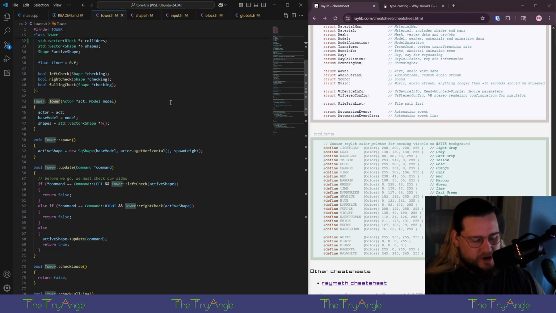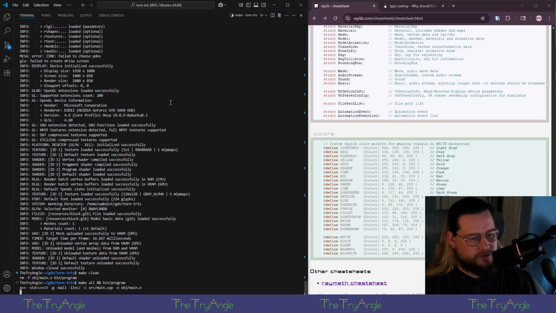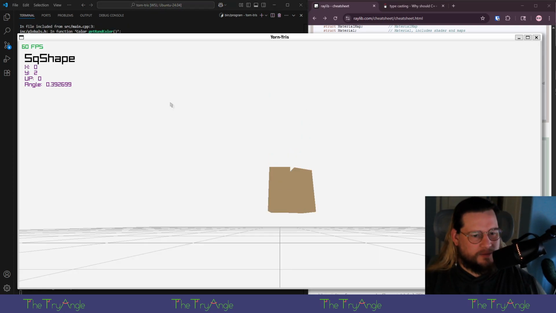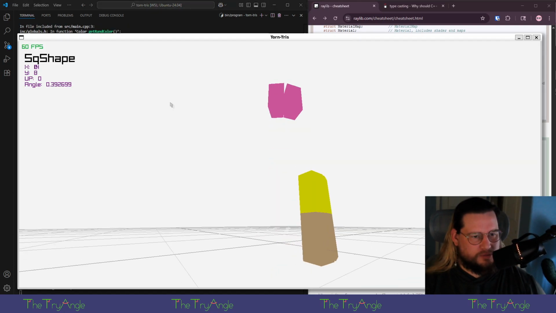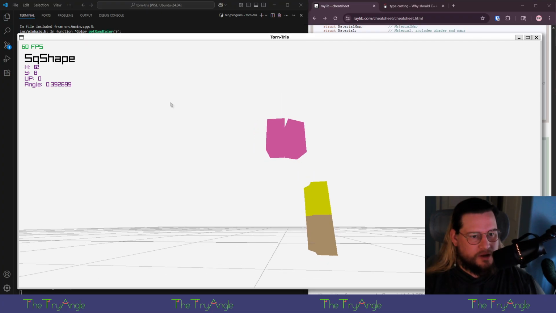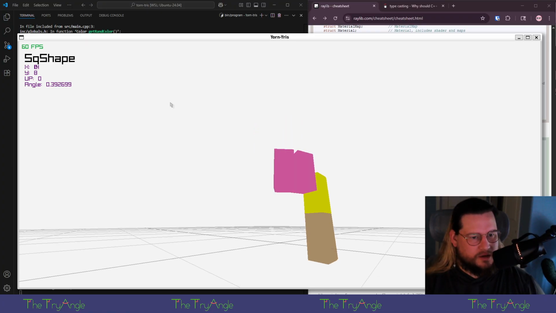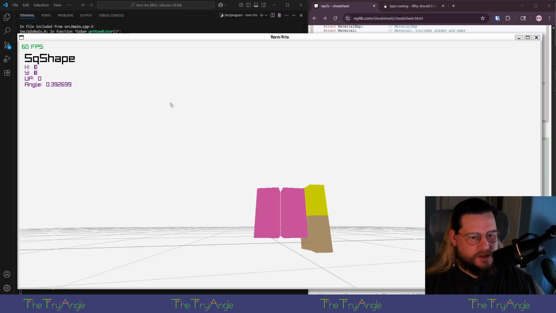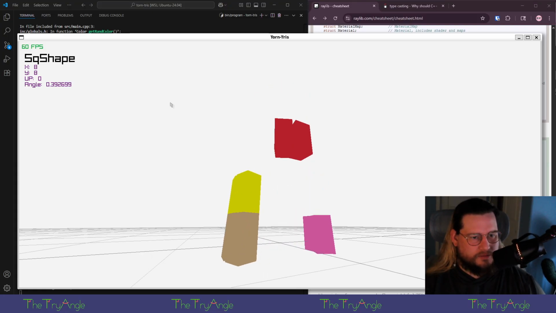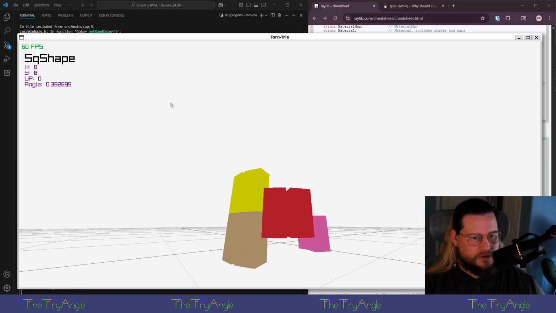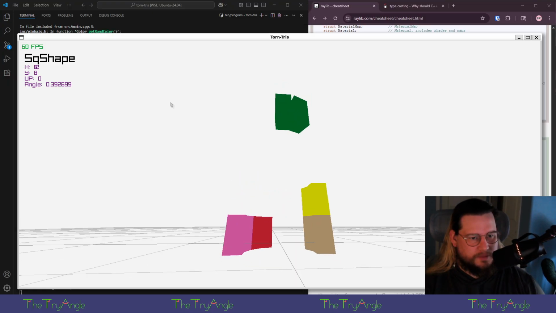If we rotate right now, I noticed a problem. I don't know if you saw it. I'll show it again. So we got a few blocks here, and let's say you're right here. If you're moving alongside, you can't go into that direction. Same if you're headed down. You can't go that direction.